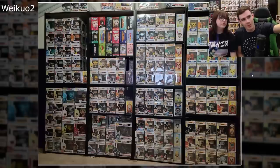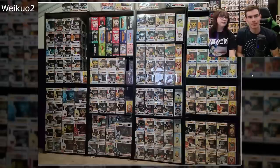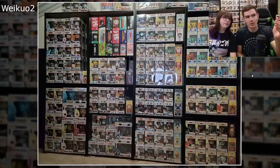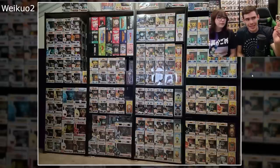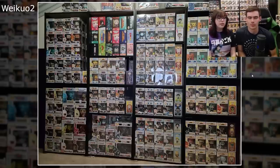A lot of pops behind, a lot of pops up there for the Mickeys. And then the boxes, I feel like the t-shirt boxes, I think those are all new as well. I feel like it messes up the pop display a little bit. I would personally put them on the bottom, or I would use them to bring in color throughout your display. So then you have pops of color to give you more visual interest instead of just having a straight wall of pops.